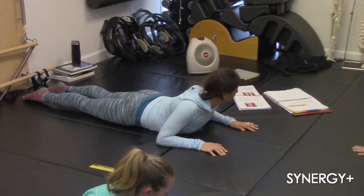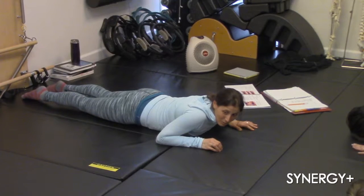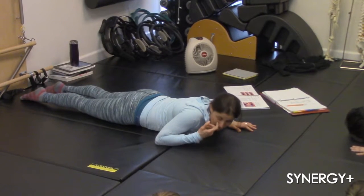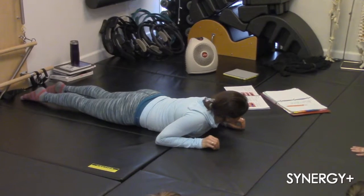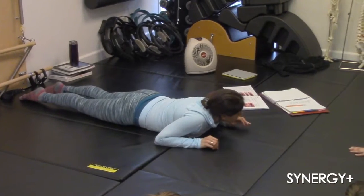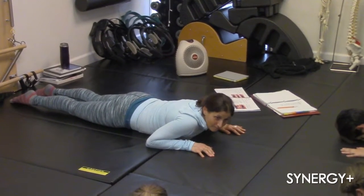So I love working on people's thoracic extension. This is a great exercise for somebody with osteoporosis, right? Extension is key for them. You want to load those vertebrae so that they have to grow stronger, in a safe way. And this is the way to do it. So this is baby swan.